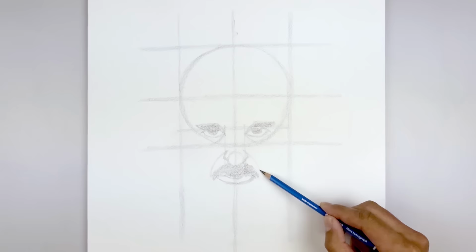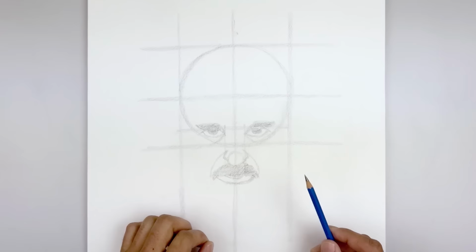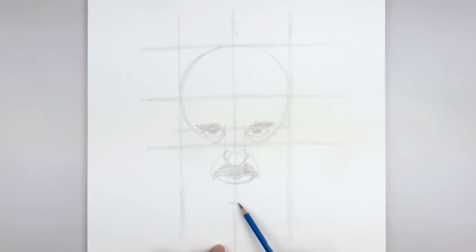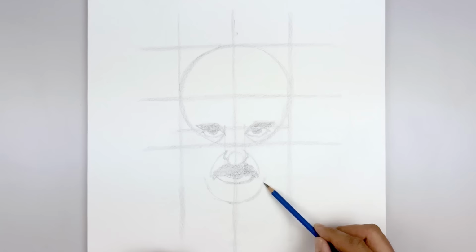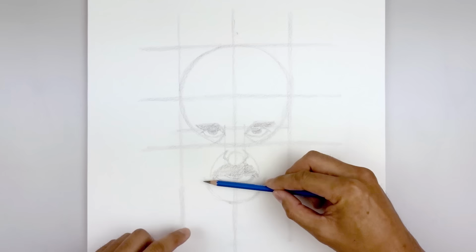Now that we've drawn the basic elements of the face, we're gonna move down and draw on the chin. So from the bottom lip, we'll step down to somewhere around here. Just gonna draw a line going across the middle. And then from here, we're gonna curve out and up towards the left, just beside the corner of the mouth. Almost like drawing a half circle. And we'll go up on the right side. And then going back to the top, we're gonna define the cheekbones, going up and just bending that out.